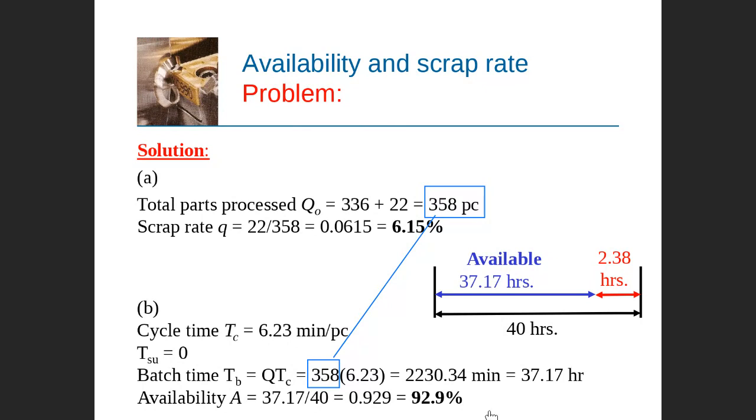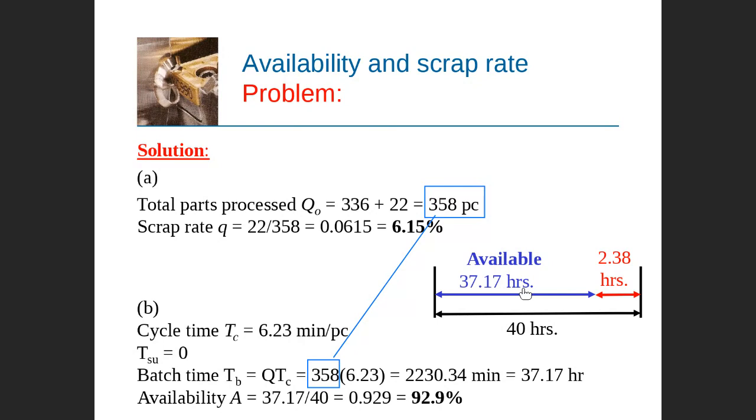Doctor, I have a question. Yes, Ahmed. The time we spent machining the defective parts, what is it called, or how is it counted? It must be counted because the machine was already working. But we don't count it as a separate thing? No, we are talking about availability. The scrap rate is separate. We talk about availability: was the machine available or not? Yes, so it is considered part of availability.